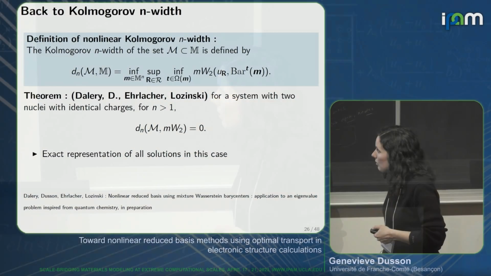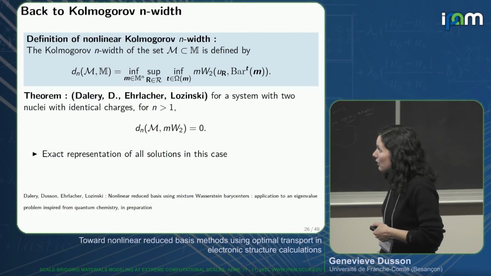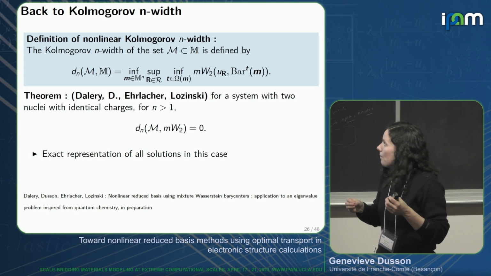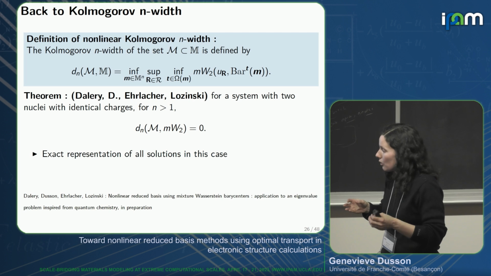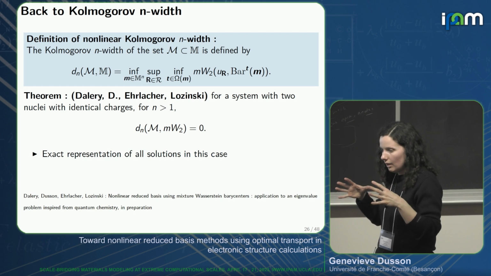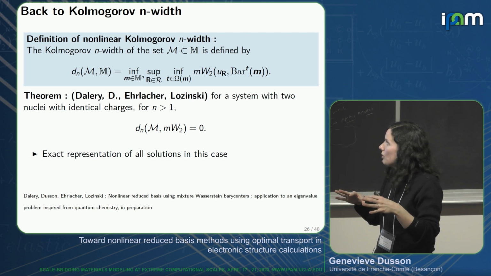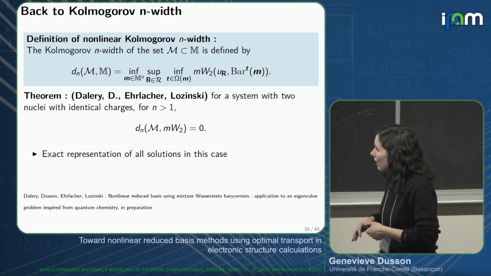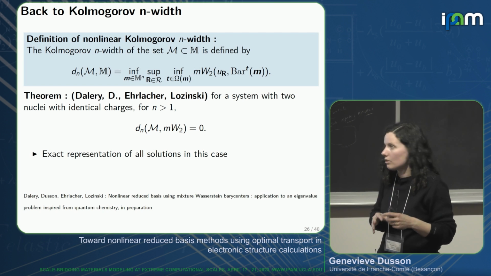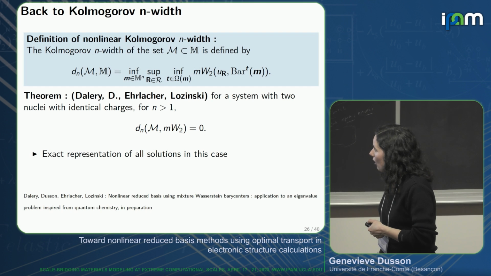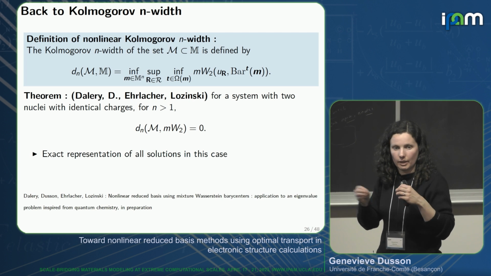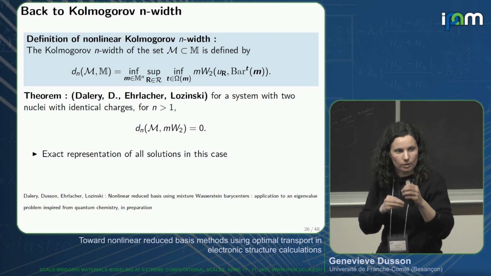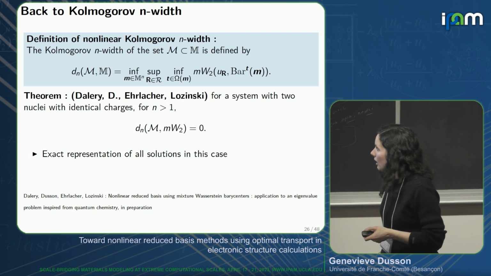And so what sounded natural to define was the minimal, so the best set of n functions you choose, and then you look at the maximal error on the set of configurations of the approximation. I mean, the distance between the solution and a barycenter, in the mixture sense, between the previous solutions.